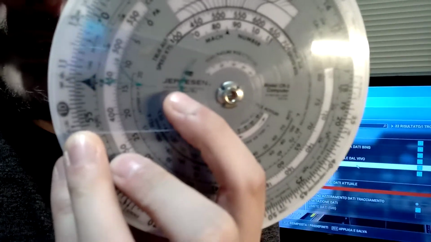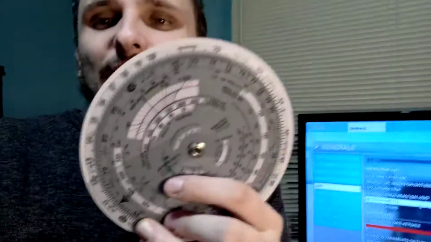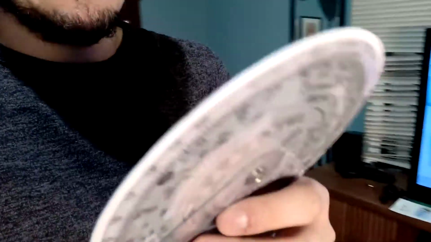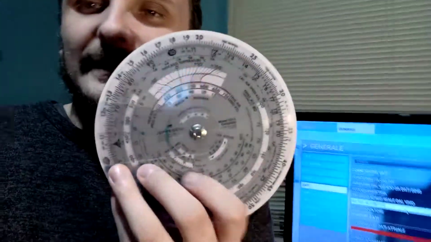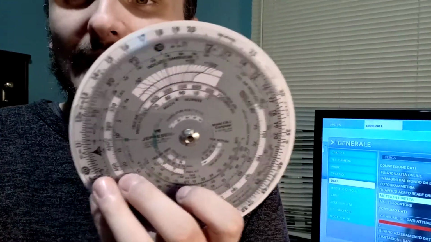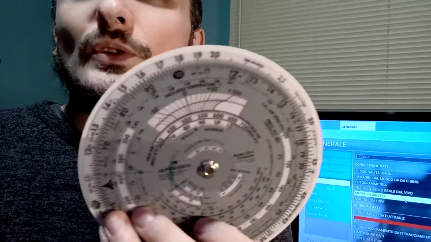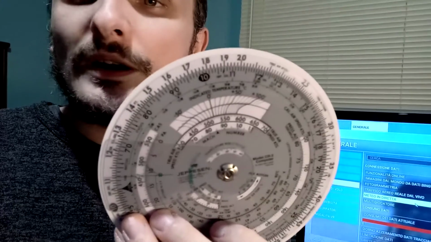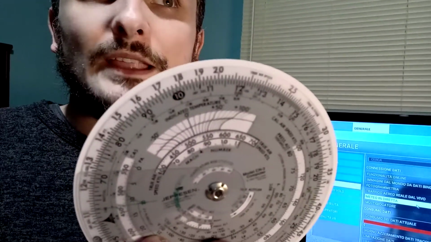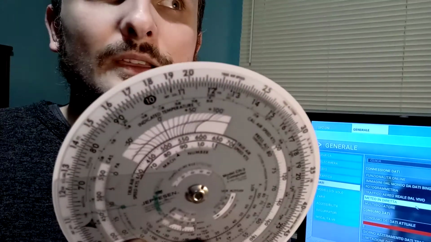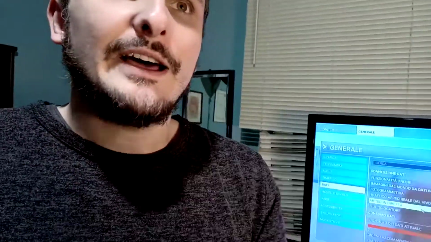Anyway, the flight computer is so important because you have that side for making calculations, like how much fuel you are consuming per hour. Or you have a leg to fly.